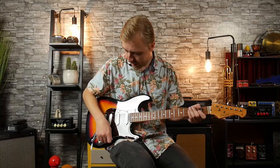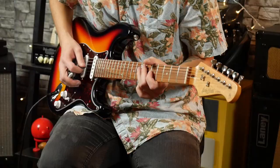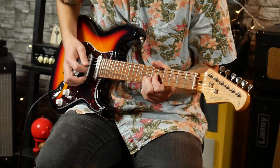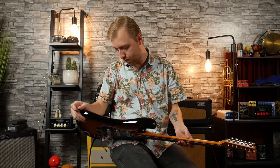Anyway, let's try out the trem system. Let's see if it stays in tune after a bit of torture. Let's get some OCD on it. Very not set up for using this right now. It's so stiff. Yeah, that needs a setup. Otherwise, I won't be able to use that. But that's an easy fix. That's just some screws in the back. So, in another video, you'll probably get to hear that.